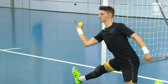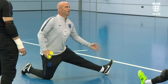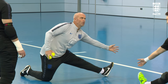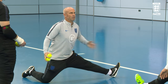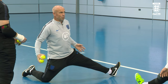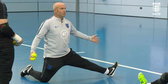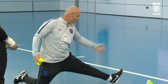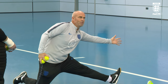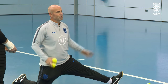And hold it there. So if you can, Jack, rather than crouching over it, can you try and keep your upper body upright, and just work there? Because when you drop into your split, the upper body is going to be upright as much as possible rather than leaning over. The other reason why we're doing that is because when you drop into your split, your hand and your arm becomes a secondary save mechanism. So you're either saving it with your foot, saving it with the hand, or a combination of the two. So you're working the two in tandem and working them together.